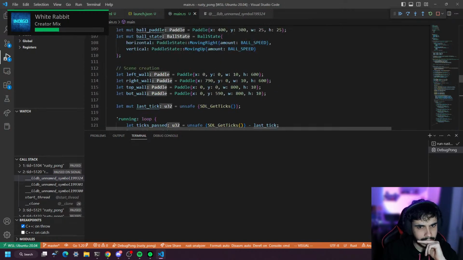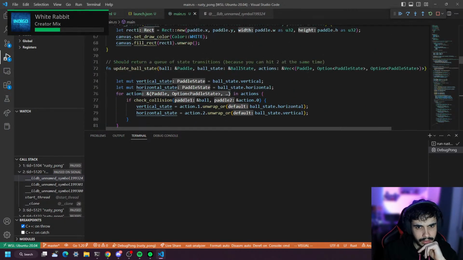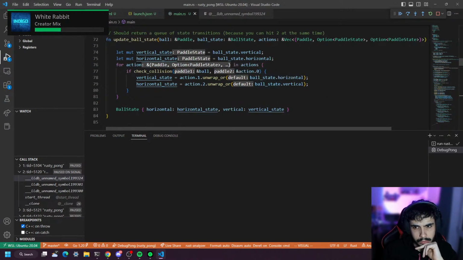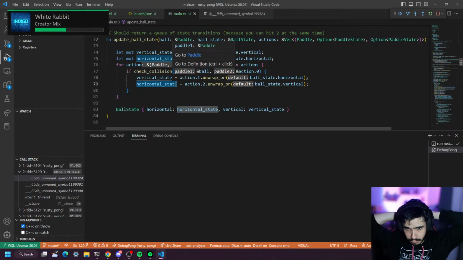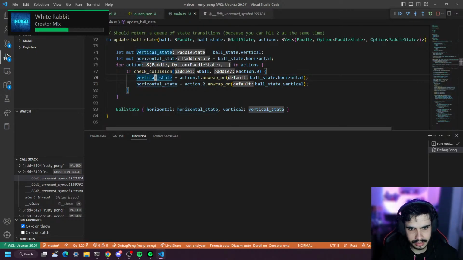Then that actually goes inside here. So what is the issue? Horizontal. Oh gosh. That's what's weird. Oh, that's weird, isn't it?